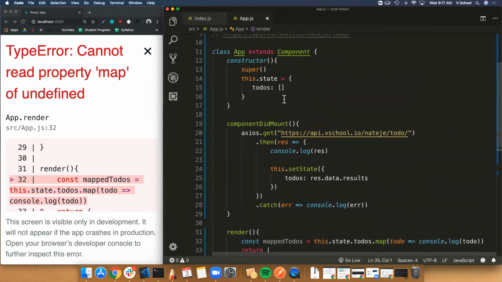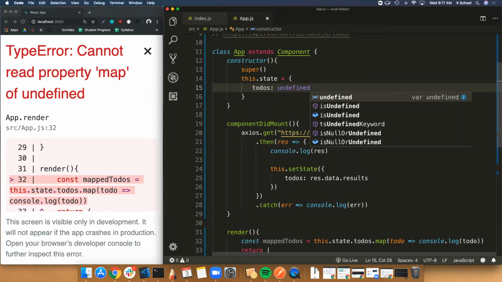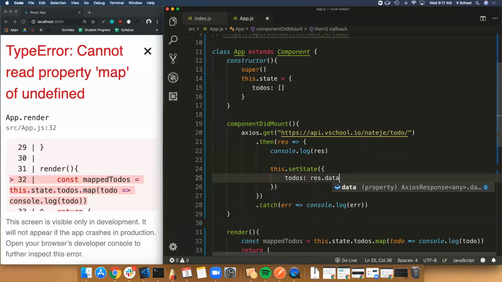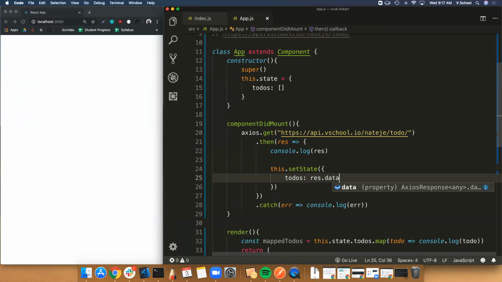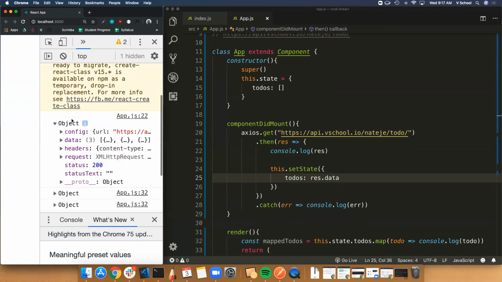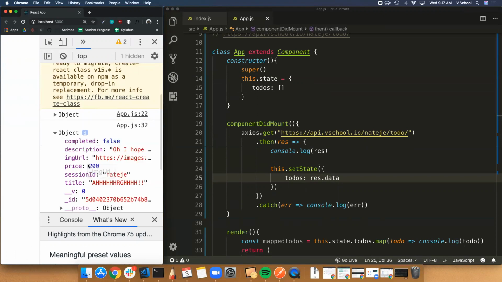To-dos. But I thought I defined to-dos. It's an empty array. This shouldn't break the map. Map can work with empty arrays. So when did this turn into this? Yeah, this doesn't exist. So even though I started it off as an array, as soon as the page loads, it turns it into an undefined because results doesn't exist. So as long as I'm accessing the right key, my map now knows what I'm talking about. It doesn't break. And if I look at my console, I'll see that all 4 of my to-dos have been console logged. Wait, that's not it. There we are. All 3 of my to-dos.